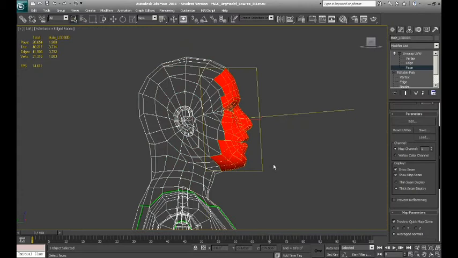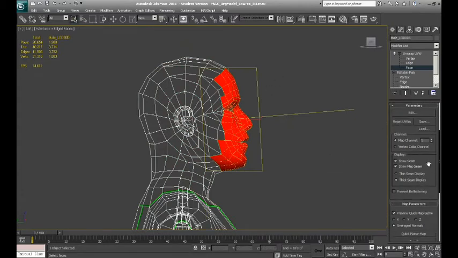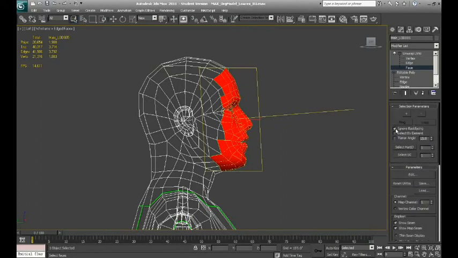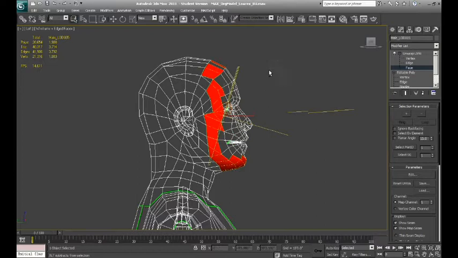And the first thing that we're going to do is select the faces. Actually, let me check to see. Right here in the selection parameters rollout, you'll want to make sure that ignore back faces is unchecked so that we make sure that we're getting the selection all the way through to the other side.